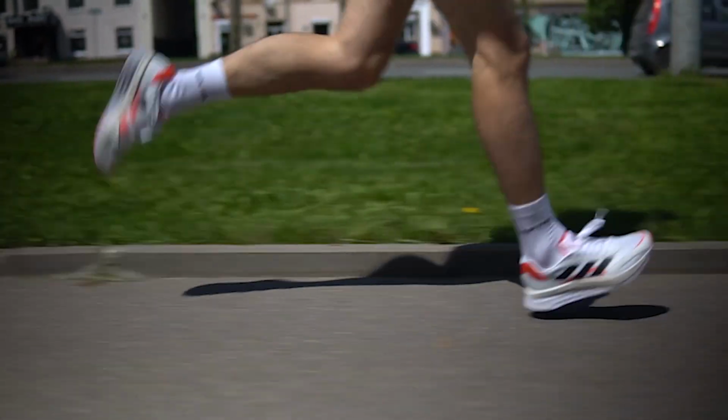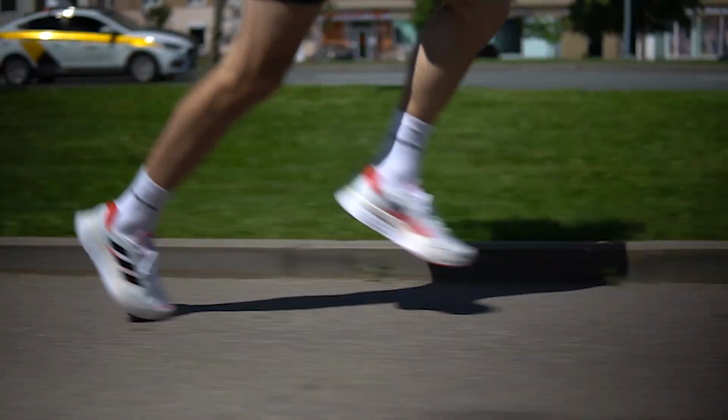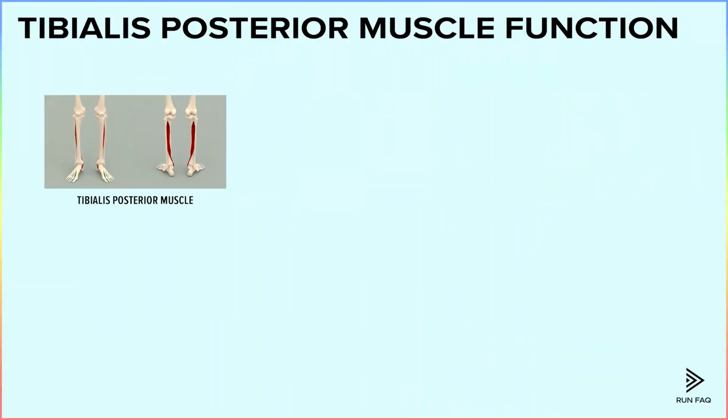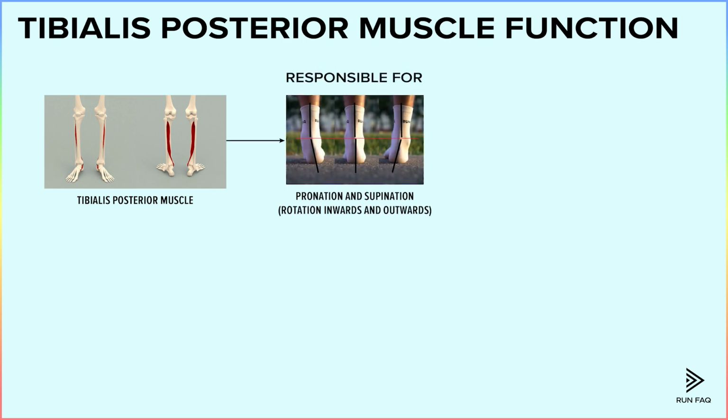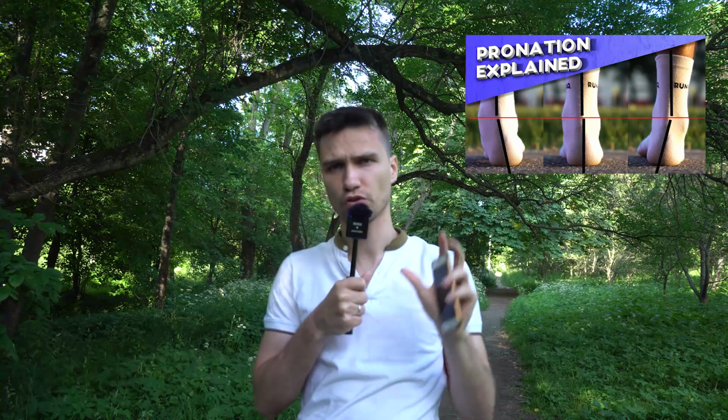To understand the reason, you need to understand what this muscle is responsible for: shock absorption and stabilization. You may know that in running you apply your full body weight on each leg in turn. And in order to absorb all this shock, our body has a mechanism in the foot, pronation. This muscle is responsible for pronation, while pronation is responsible for shock absorption. If you want to know more about pronation, you can visit the video which appeared by the hint. Here or here, I'm not sure, but check, somewhere here the hint has appeared.